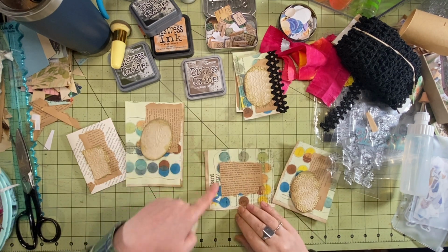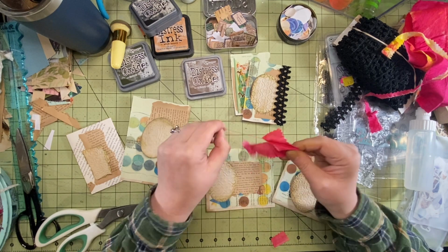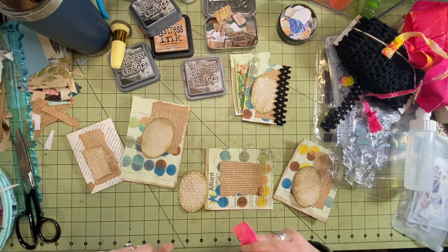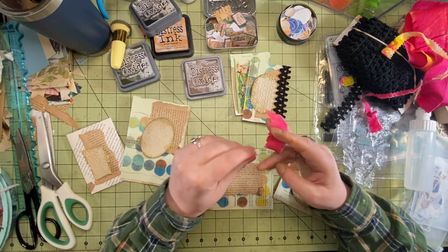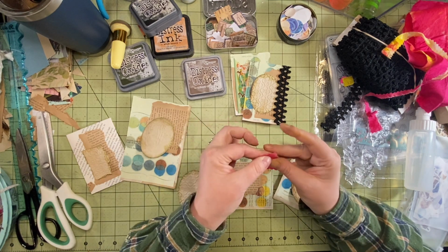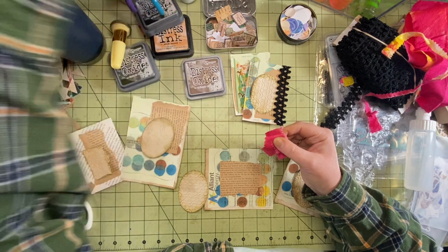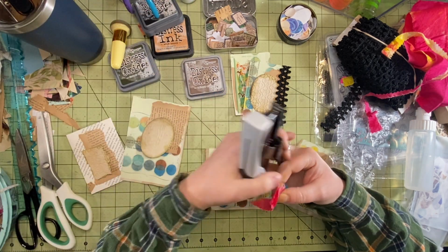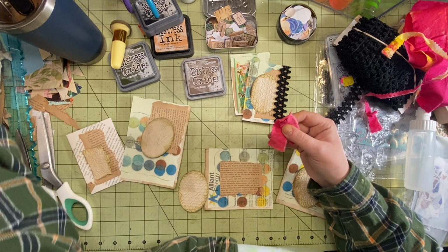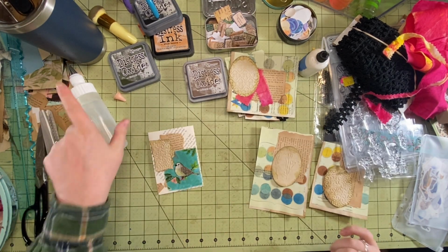Okay, so I want to cover up this Alliant Energy, so I think I might actually center my oval there. And I'm going to take and fray a little bit of this edge over here just for something a little bit different. I cut this apart because what I'd like to do is have kind of an angle to it, and I couldn't get it to lay the way that I wanted by just folding it. So what I'm going to do is take my tiny attacher and just staple that together. There we go, that looks cute.